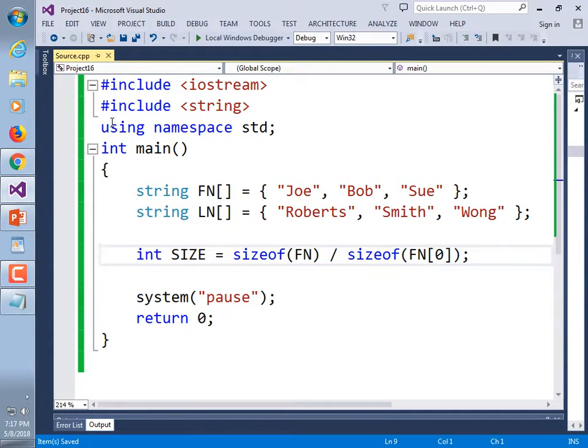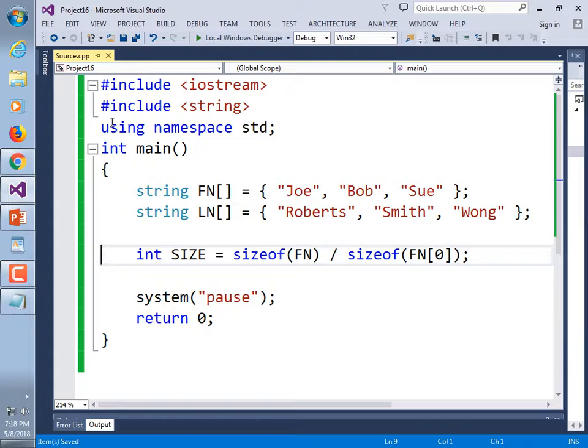Now what we would probably want to do if we were going to go into a big example of this is come up with another array that held some more information about them, favorite food or something like that. And we could write a loop that would ask to fill in this person's favorite food. And then we would have three arrays all linked up by their index numbers, right? So Joe Roberts likes food, subscript 0, which might be ice cream. Bob Smith likes food, subscript 1, sushi. Sue Wong might like food, subscript 2, McDonald's French fries, whatever.